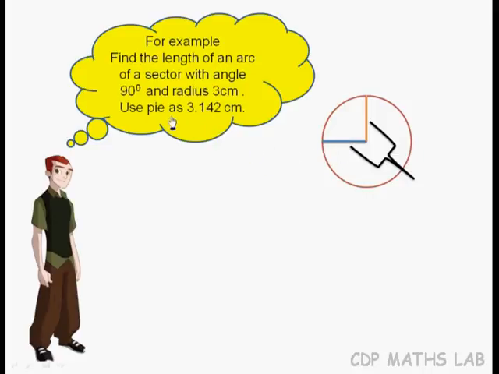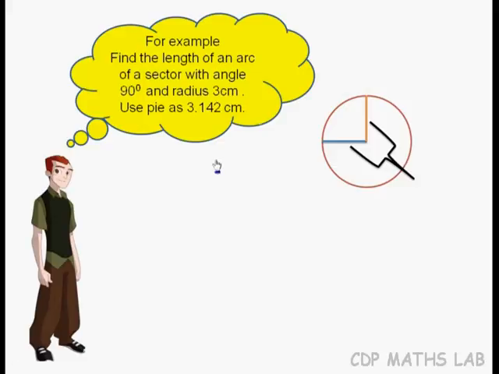First you have to find the circumference. So you'd use the formula 2 pi r or pi d. Now you are given the radius, so you can say 2 pi r. So it will be 2 times pi, which is 3.142, times r, which is 3 centimeter. And then of course, what would your answer be?